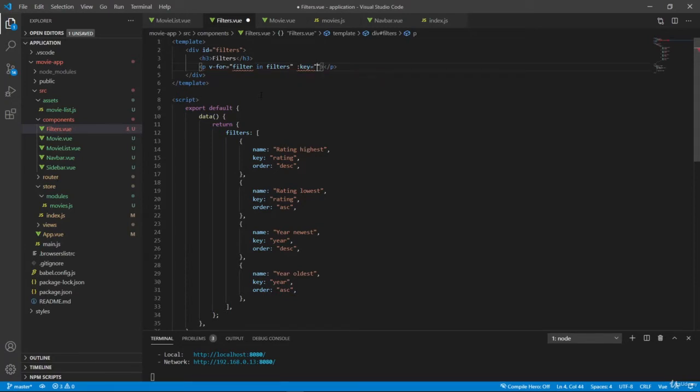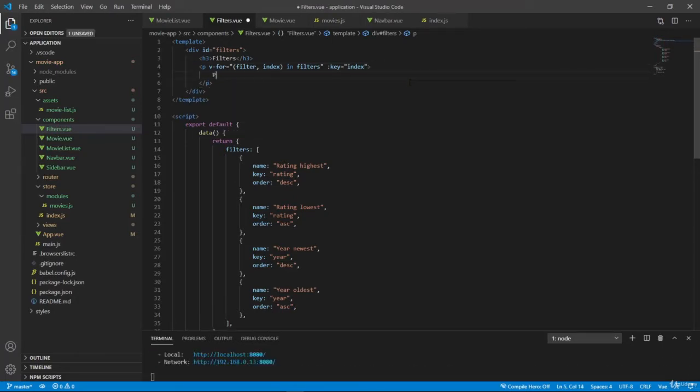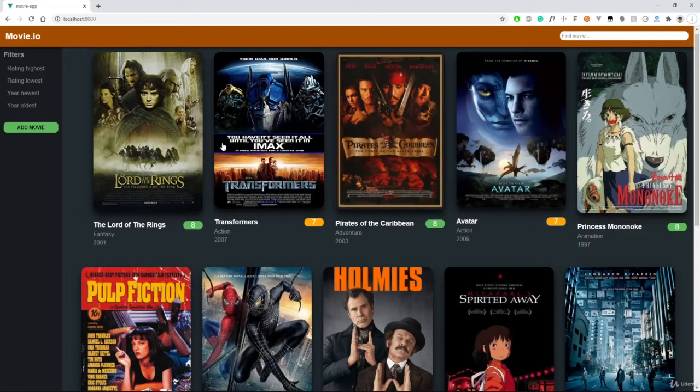And you can actually bind an index, because we have unique names, but still I'd rather bind an index. So here we can pass this index to make our view happy. So inside, let's just display the name of our filter. So filter.name. Let's save, and let's just confirm that we have the same behavior. Okay, that's nice.